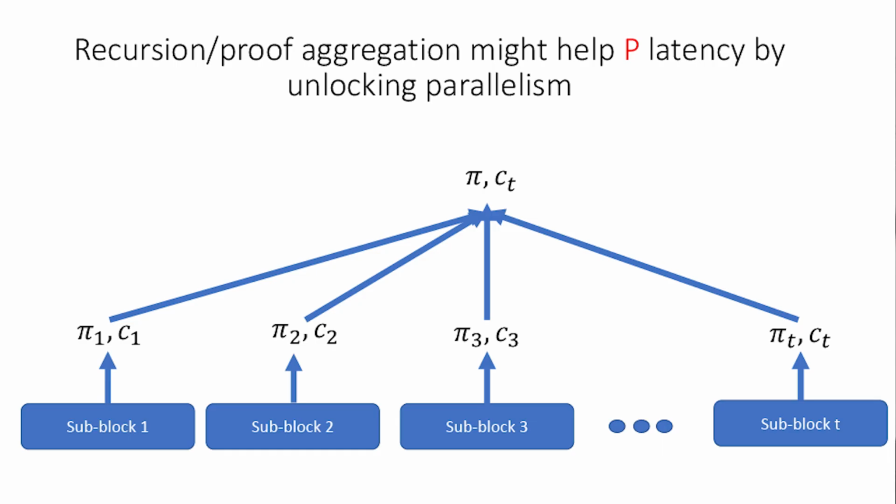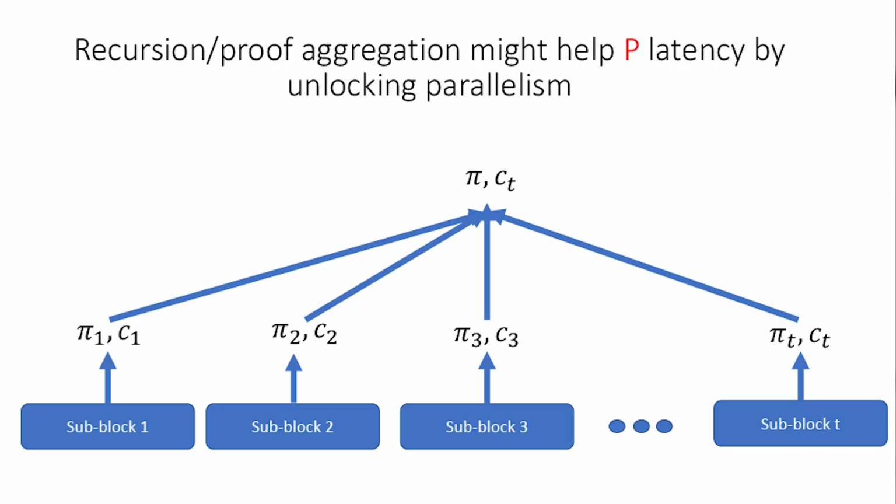But while I have the slide up, let me point out something that can help improve latency, even if the provers are slow, which is snark composition. You could imagine breaking the batch up into much smaller batches and having the prover chew on each batch in parallel. Now, because they're small batches, if you were to post each of these proofs to the blockchain, that'd be no good. That's a lot of gas.